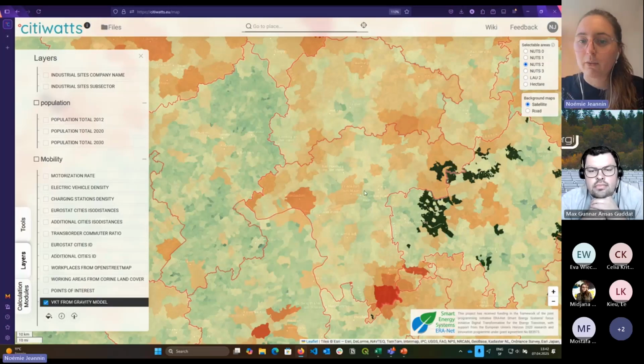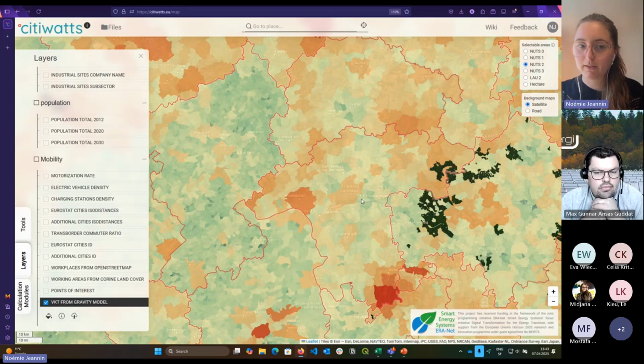And so based on the attractivity of all the cities within the radius of 45 kilometers from Offenbach, the model will dispatch the commuters to the other cities.